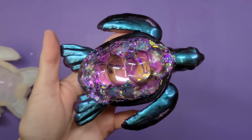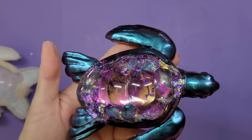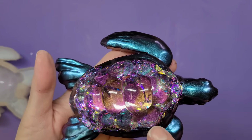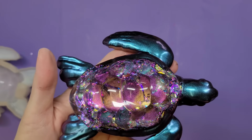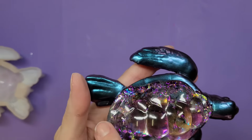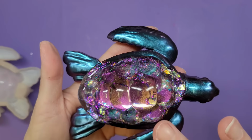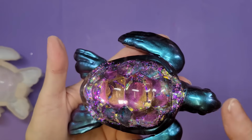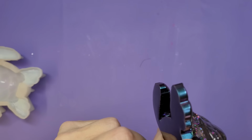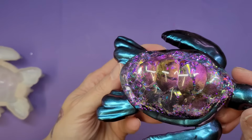So that's my test. And you guys came along with me. So now I'm looking to you guys to tell me what you think, if I'm right, if I should have done a clear coat after the stencil. No chameleon flakes, only fantasy film, and then take it all the way out to the edge and still use this mica powder. I love this mica powder. And then obviously make sure we squidgy widgy his tail and make sure there's no bubbles under his chin. Same black.